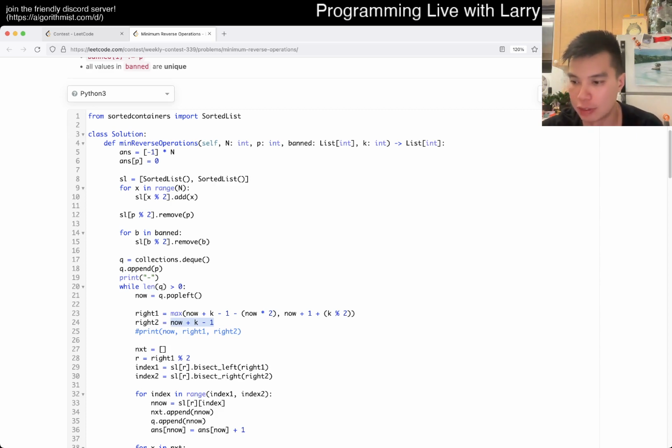Okay, so at 2, we can go to 1, that's fine. We cannot go to 3, because I can go 1 and 3, but 1 is only available if we can go just 1 more to the right.